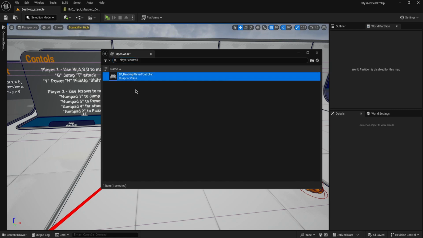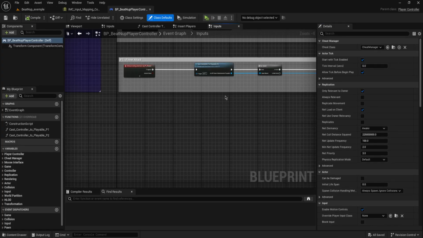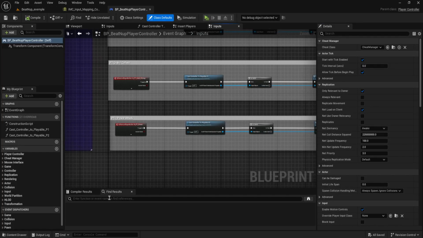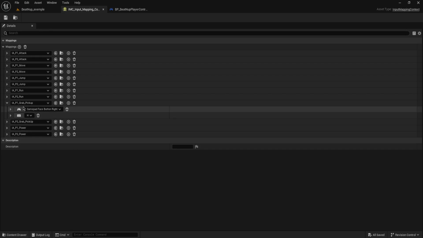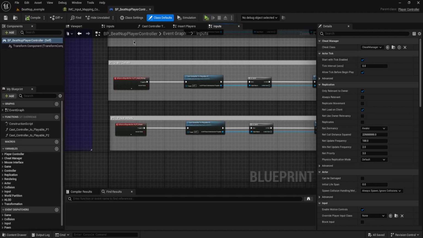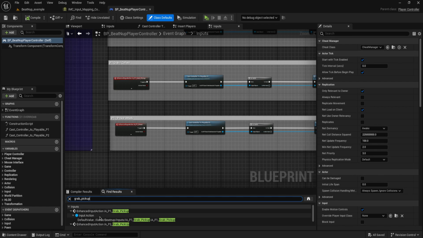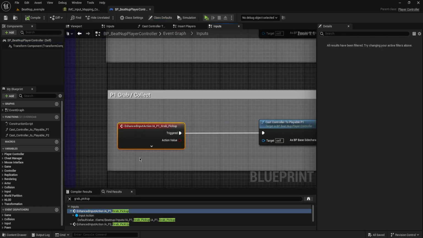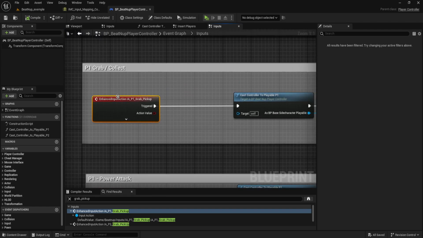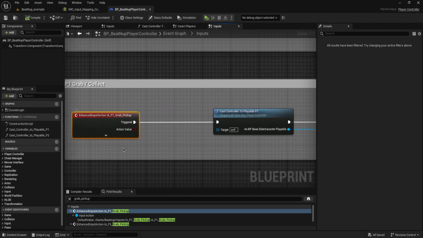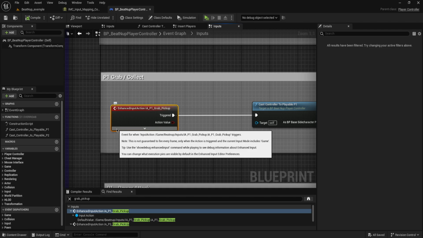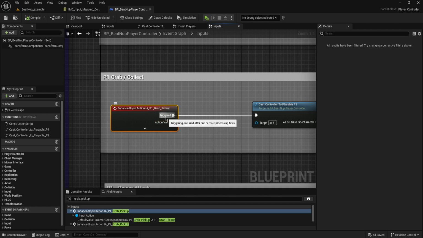Let's open the player controller, and we find our input here. Let me see the name again: Grab underline pickup. I can see here the input dot grab. I will find out what it does.